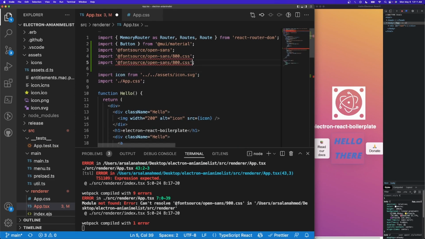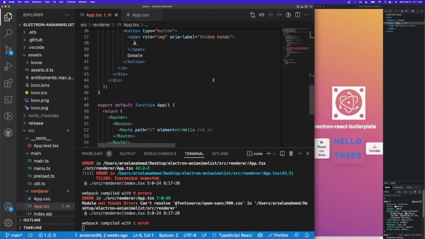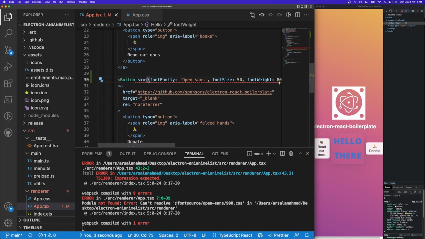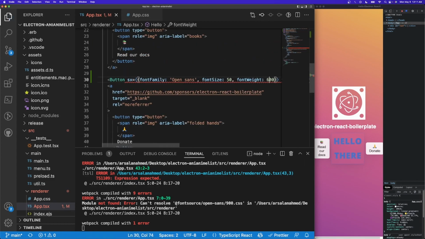So let's say we wanted to do, let's go with 600. Now I can add here 600. Now we can see that it changes. Now I can do something like 100, and now it goes back to normal, but we don't have 100 in the actual package itself. So it goes back to normal if you add an unspecified value. But you can't go up to like 900, or 10,000? No. Well, you get what I mean. It's just going to error out basically.